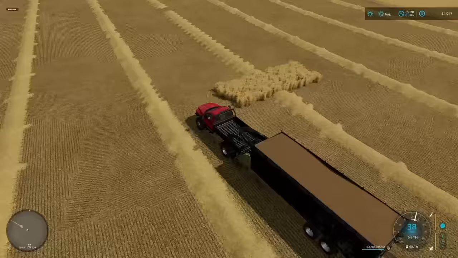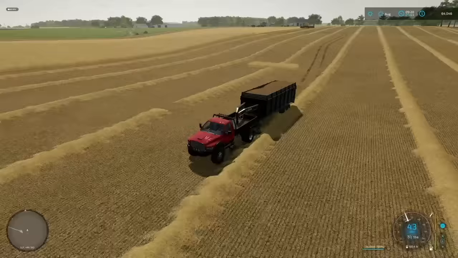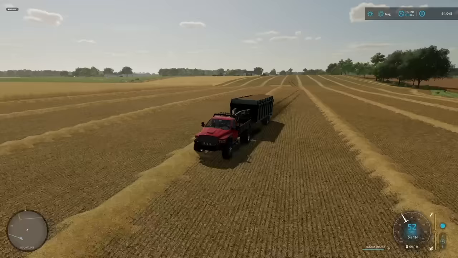Still missed that same spot yet again. I wonder if the combine's just moving too fast and it bounces when it goes through there. It never missed that spot when we were coming from the right side of the field, but when I come from the left, it does it every time.